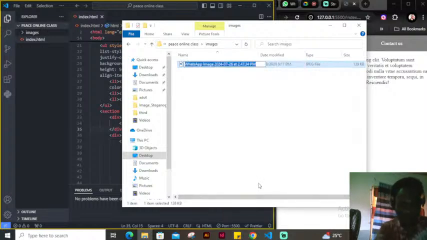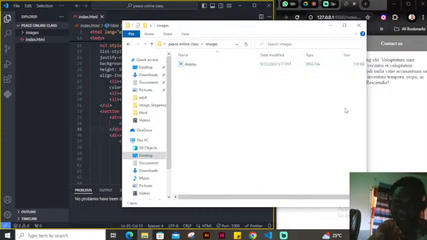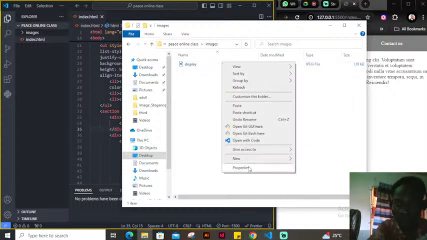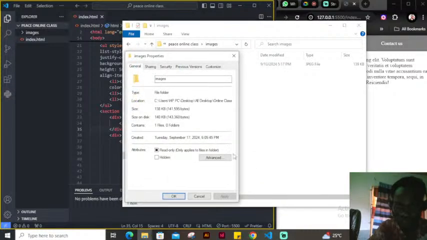Let's call it display. All right, now the other thing you need to take note of is the extension. The extension is JPEG. That's the extension of this file. You can also check your properties to be sure. You see the extension here, JPG.